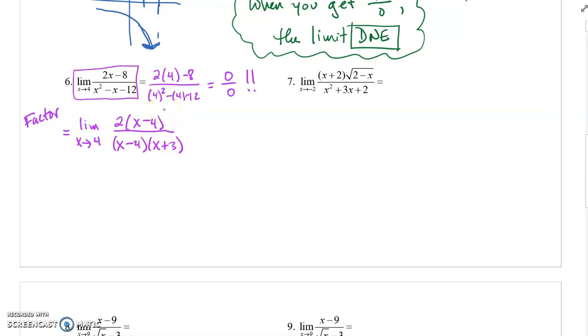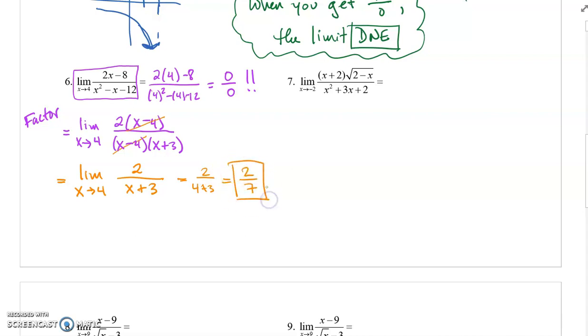And that's cool. That means that these two factors would cancel. And so then this limit equals the limit as x approaches 4 of 2 over x plus 3. Notice I wrote the limit again, and that's just a notation thing. You're saying the limit of the original must equal the limit of this new expression, which after I simplify equals the limit of this expression. And so I go down the line, and now I go, hey, why don't I just plug in 4 now? And I would get 2 over 4 plus 3, so the limit is 2/7.